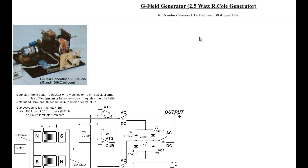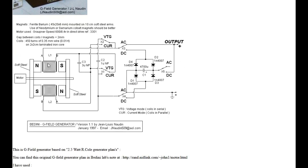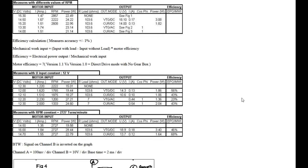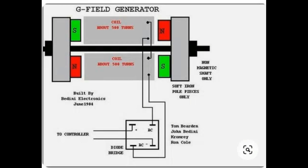Here we see a replication of this motor by J.L. Nodden in 1996 — the G-field generator. Again, we see the same thing: both sides of the coil are brought to bear, and you have this soft steel magnetic flux path between there and the air. Nodden didn't really see anything very special with it. John Bedini had a number of comments suggesting what to look at and how it might work a bit better. Here's another picture of the G-field generator — the coil with both sides of the electromagnet doing work.